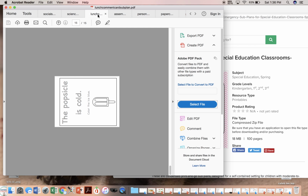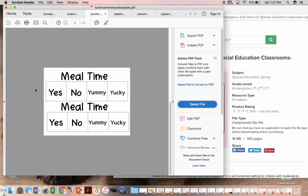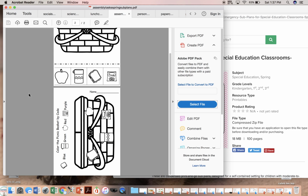This is the mealtime comment card that you can use to facilitate conversations or social skills during lunch or snack. This is an assembly task. So for this first one, they're going to cut out the pictures of the things for the picnic and glue it in. Again, for your students who struggle, there's another version where they can just color by code.